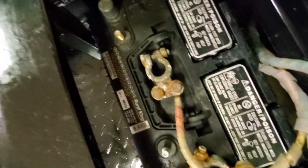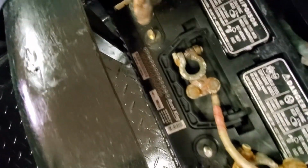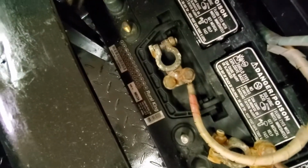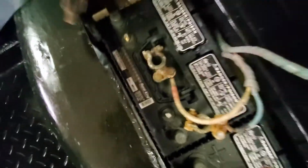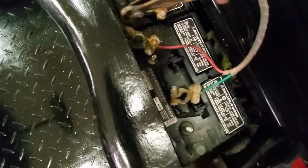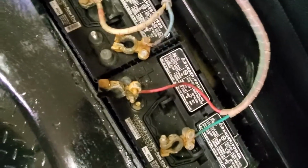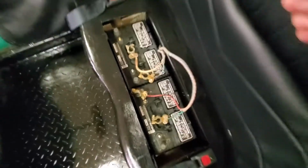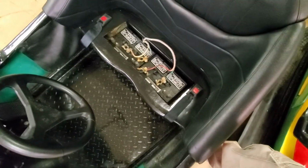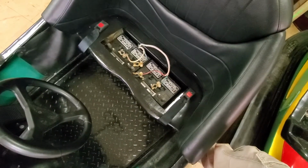Now, whenever you're dealing with the batteries, there is a post right here that if your positive makes contact with that, it can spark. So you want to keep all of your contacts and terminals away from any exterior framing. And also, where the batteries meet in the middle, you want to make sure that they're separated and they don't have any ability to touch each other. Then we'll pull the batteries back out, and it'll be time to hit the road. And that's all it takes to operate the bumper cars from Kaboom.